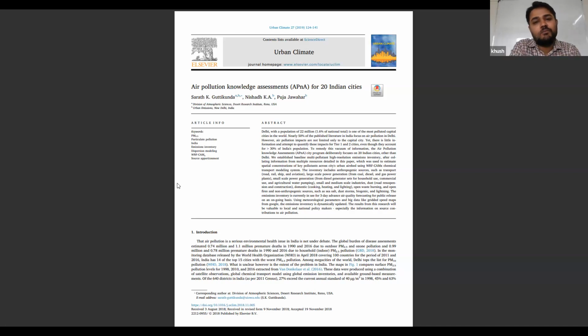Then the very important section of the paper comes, and that is result and discussion. In fact, this is the section which actually gives us nightmares, because how to compute, how to summarize and how to formulate the result and discussion is itself a questionable affair. Remember, guys, I told you that you have to keep everything simple when you are writing the research paper. Don't make it complex.